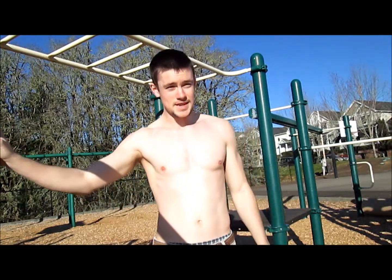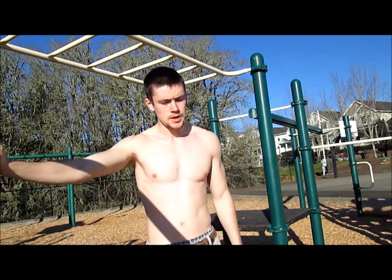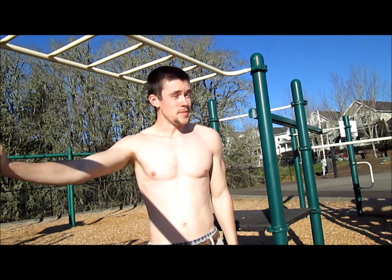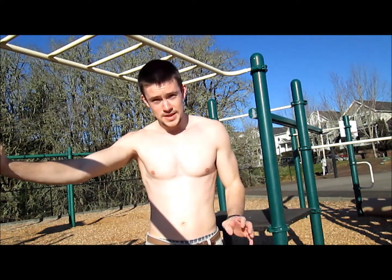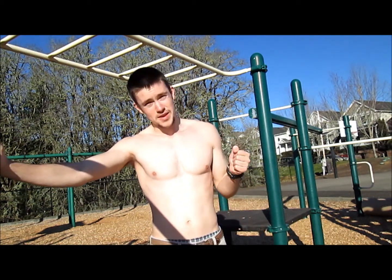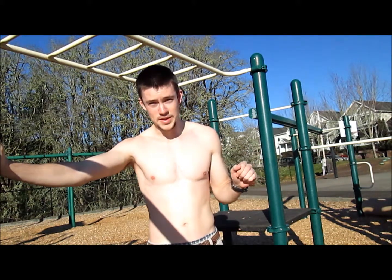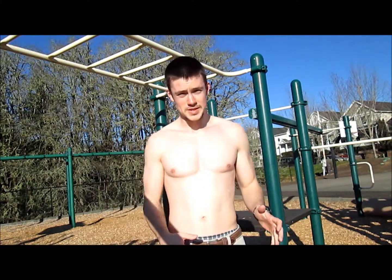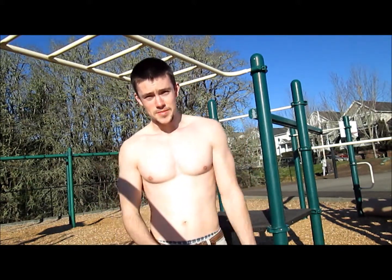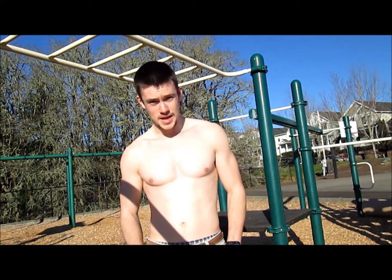You can wait another 60 seconds or as long as it takes, but try to keep it under 2 minutes. Now there's some things you're going to need to keep in mind when you're doing pull-ups. There's a few restriction factors. First is how long can you hang on the bar. Our end goal is 50 pull-ups, so you're going to be hanging on the bar long enough to be able to do 50 pull-ups. So you might want to think about doing some forearm exercises. And I'll post a video about some forearm exercises and grip strength exercises that I like to do.